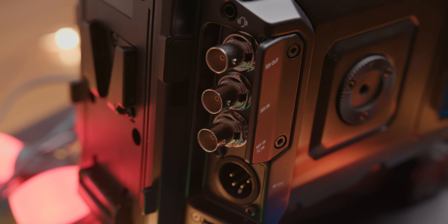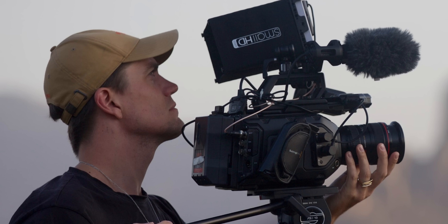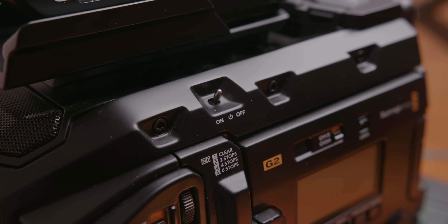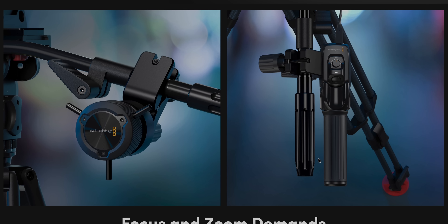This camera can fit into almost any production setting. With the selection of I/O, there's SDI out of the front and back, an SDI input, BNC timecode, and Blackmagic has added an RTMP encoder, which is huge. Another big advantage for indie filmmakers or freelance videographers is perception — if a client hires you and you show up with a big professional metal cinema body, they're going to have a lot of confidence in you versus if you show up with a tiny mirrorless camera.